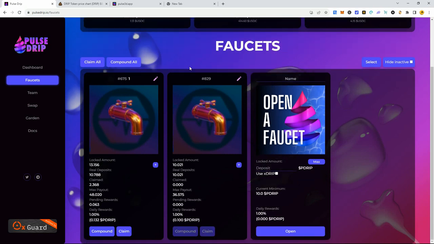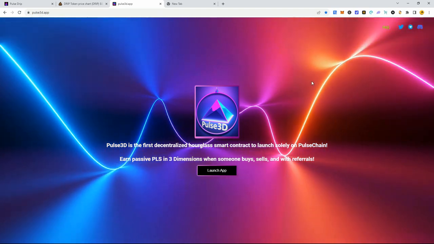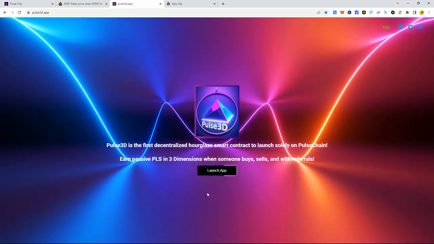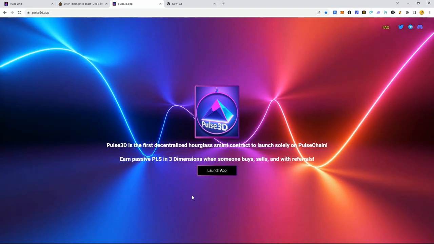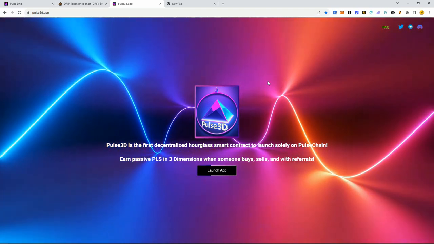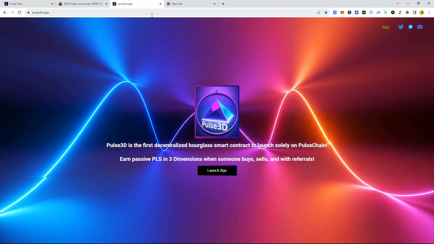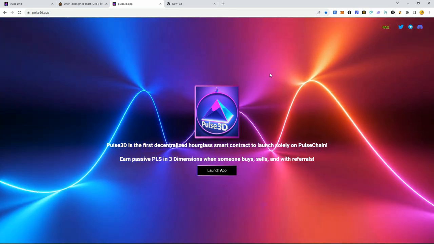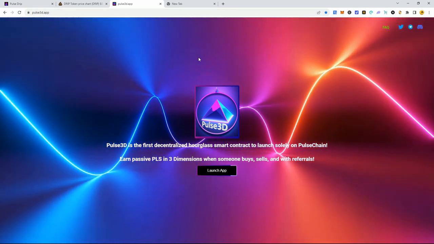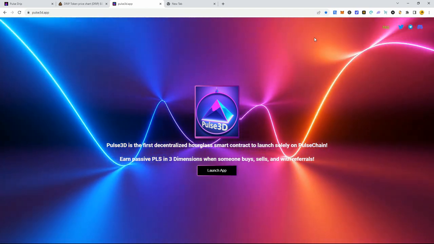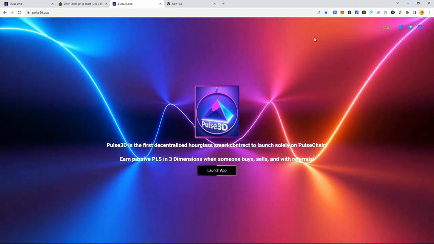So what I plan on doing, like I said, is compounding this. And what I'm also going to do is with this faucet here, when it gets to that 1 year mark, I'm going to start taking the profits from this and pumping it into Pulse 3D. Now, Pulse 3D is a project that I helped create with a developer friend that I've known in crypto for over 5 years. And it's going good. I just decided to take some out of here to have a way to feed some Pulse back into here. So this is kind of like the thing that I just do on the side, kind of just having a protocol that I can feed my own Pulse into and just grow.